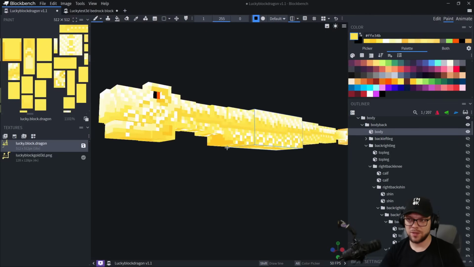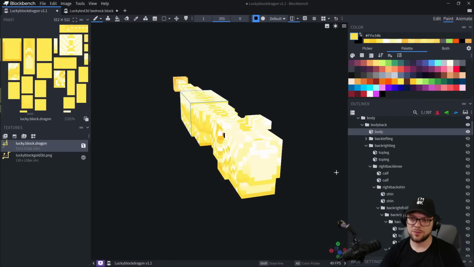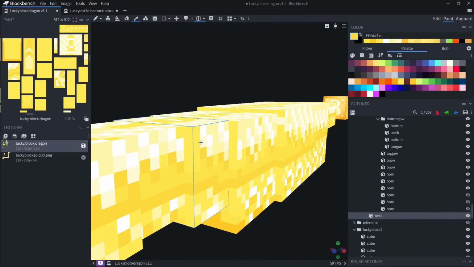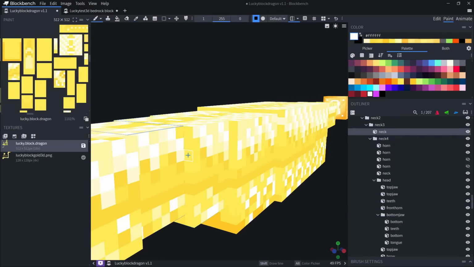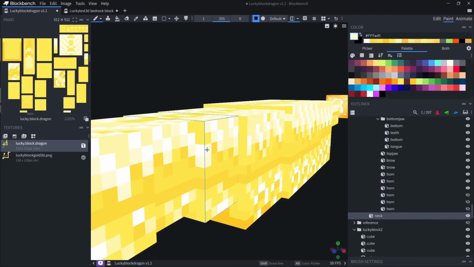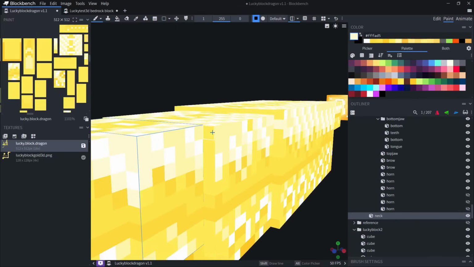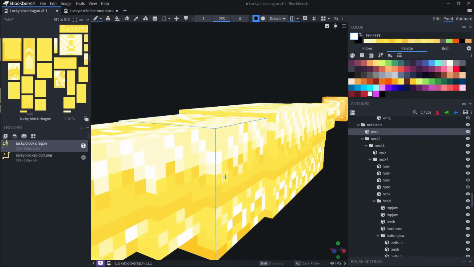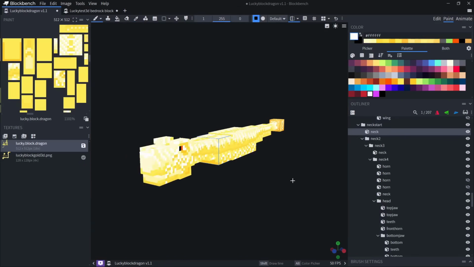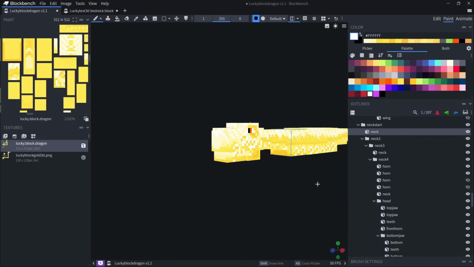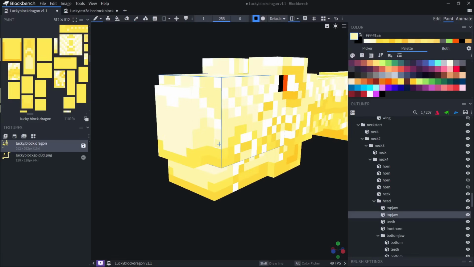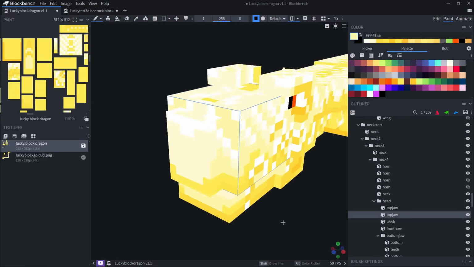So with that in mind, one thing I also want to make sure I do is in the future, when I start working on the animations, this thing is going to be a fly only mode. So its only mode is going to be fly. So it's only going to fly, at least maybe. I haven't fully decided, but I think that's cool if it was just flapping its wings, attacking you from the sky, shooting explosive lucky blocks or something. In my head, it sounds awesome. So we'll just go with that.